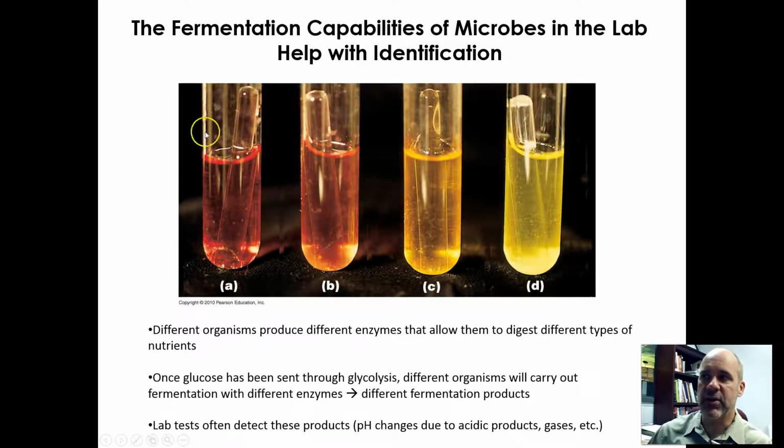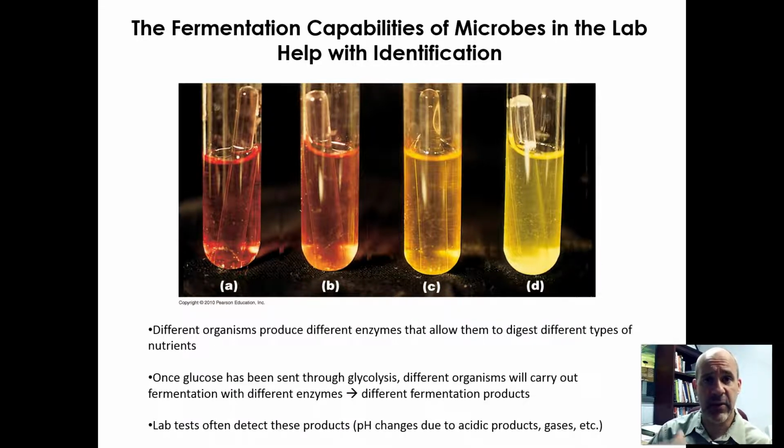Bacteria are put into a liquid broth culture medium that has a dye in it that is sensitive to pH changes. And so you're testing to see whether the organism can take carbohydrates in this medium, usually some type of sugar, and do they have the enzymes to convert that into glucose and then take the glucose and do glycolysis and do fermentation at the end. And if they can do all of that, are they making acids?